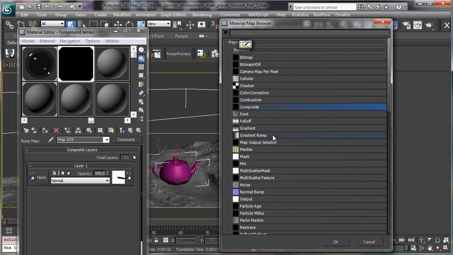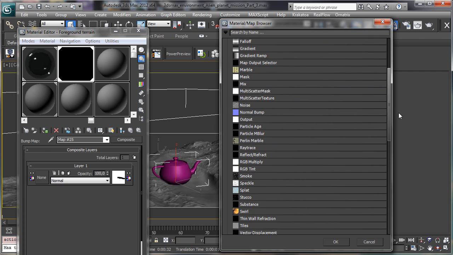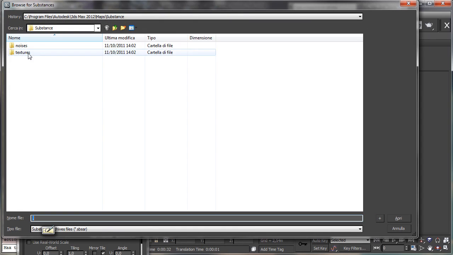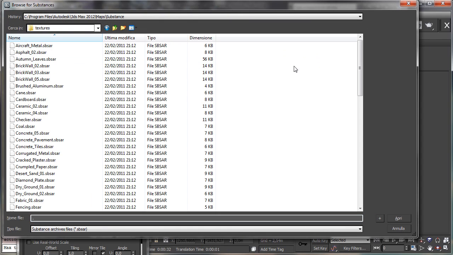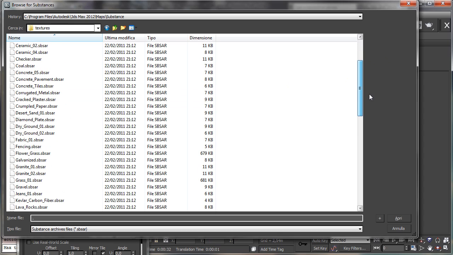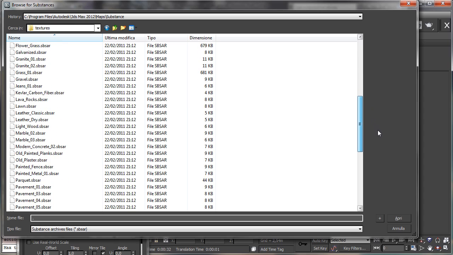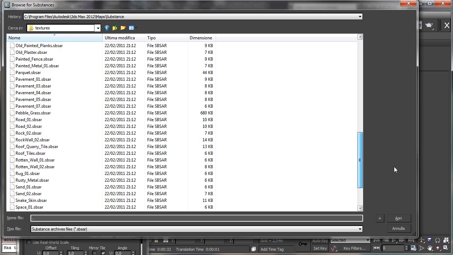So we can try, I don't know if we have some lines in the substance we can see. So let's go in the substance, load, let's see in the texture, let's see if we can have something that can be used. Maybe not.